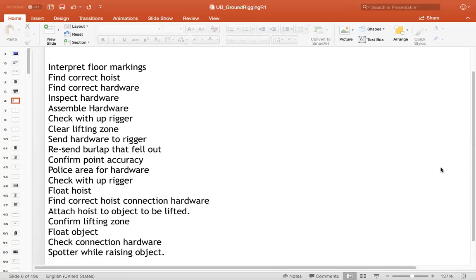Math is typically not the issue for a ground rigger. Somebody else has done that. After we get through this screen, we're going to get into the layout of points and stuff, and it will show you that somebody else, either the road rigger, the tour rigger, or the house rigger, is going to be somebody other than the ground rigger who determines where the points are supposed to go and what the makeup of the rigging point or points will be. So the math is being done previous to that.